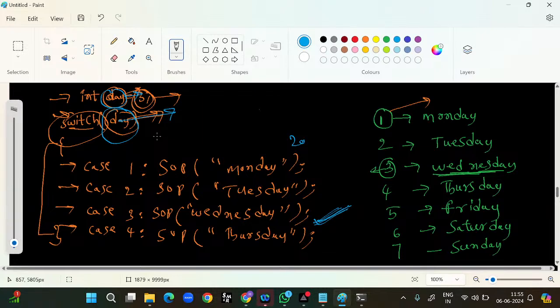The purpose of both if and switch case is to handle multiple conditions. But for example, if we have 200 multiple conditions and you go for if, it will be very long code, and every time you need to use the else block.